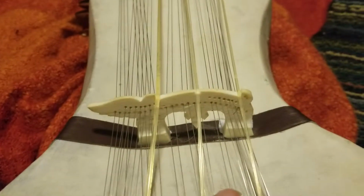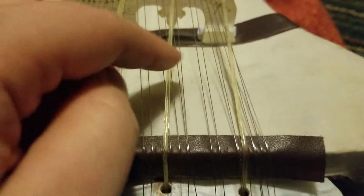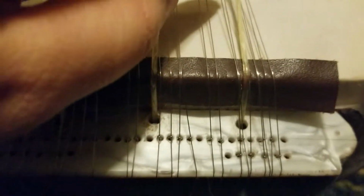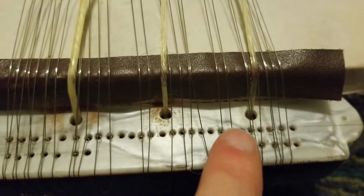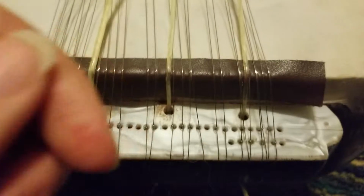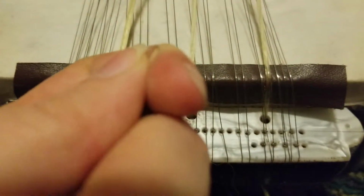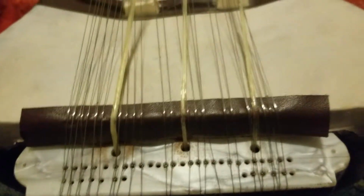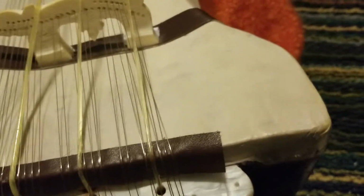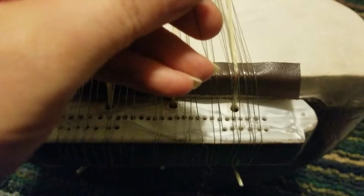top sympathetic string that's going to be right next to mine, which you're probably not going to be able to see at all, which is right here. And you can see that's home, so I'm just going to put mine right in that space next to it. So this is going to go in last, I think. This is trial and error for me. I've never done this before, based on what I saw when I took this thing apart.